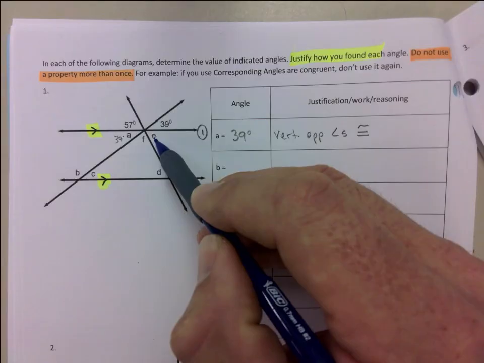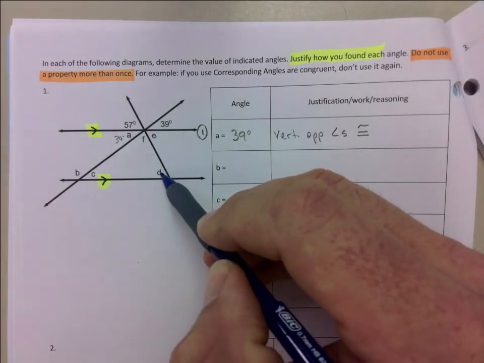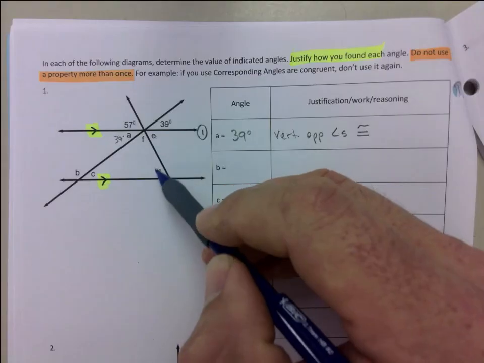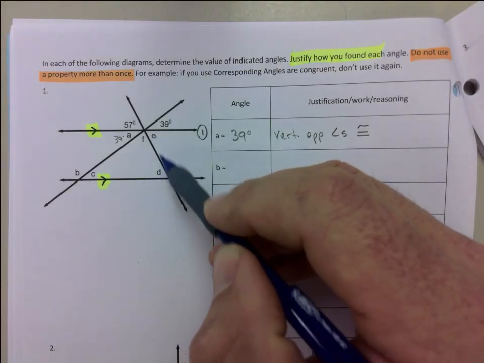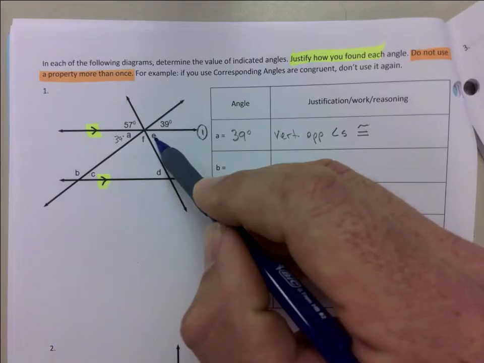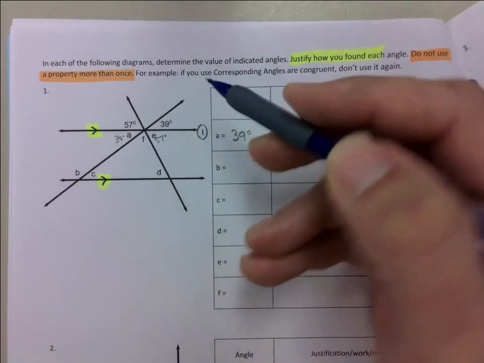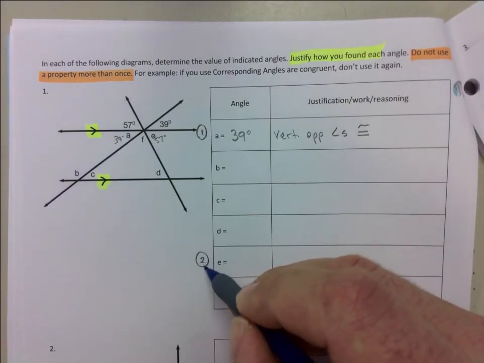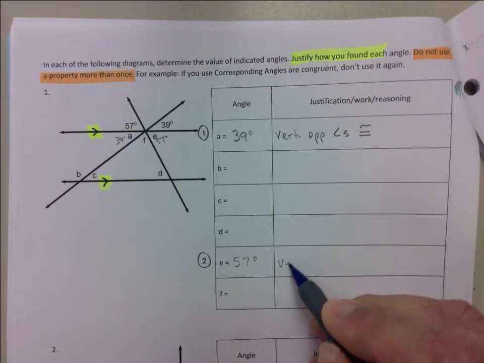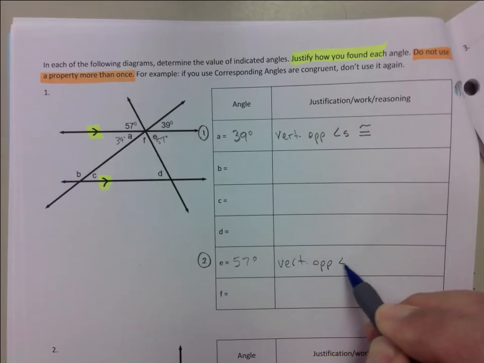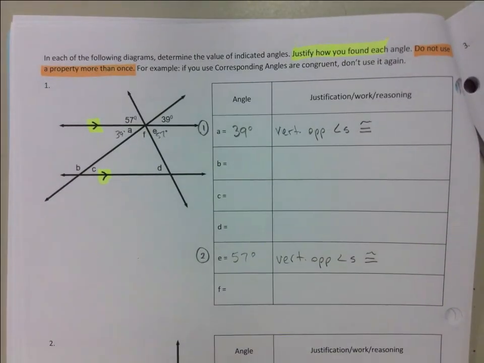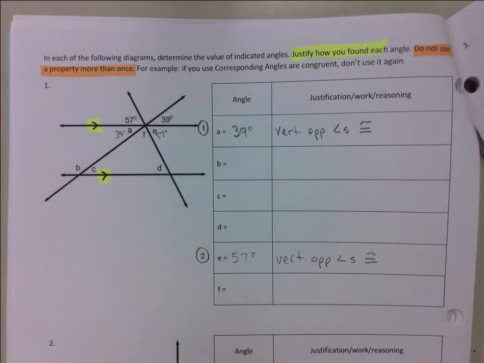But hold it, just for now, what is E compared to D? What do we call these two? Alternate interior. So eventually you could do it that way, but if you would rather do vertically opposite, that's fine. So I'm going to do that next. I'm going to say this is 57. I'm going to go to E here and just put number 2, and that's 57. And I've also used vertically opposite. Again, I'm not going to take marks off if it's correct. I just want you to think outside the box a little bit.